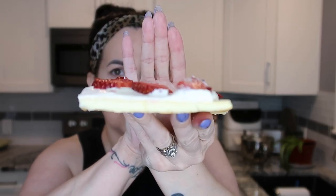All right, so there is a piece. As you can see, it kind of looks like a thin crust pizza. Everything is all well done. So let's give this a taste. Oh, you guys. I have not had anything sweet for probably a week and a half, since I started my egg fast last Monday. So this is really sweet, but it's so good because you guys know I love my sweet. But the strawberries that I bought were also really ripe as well. So it is so good, you guys.